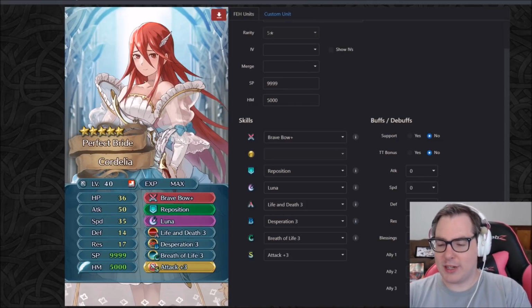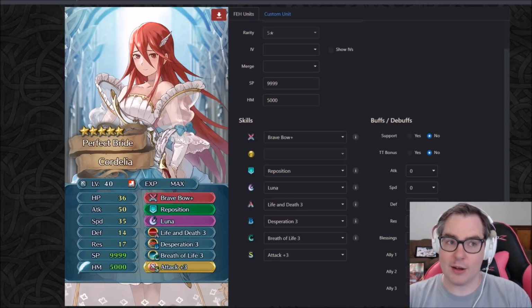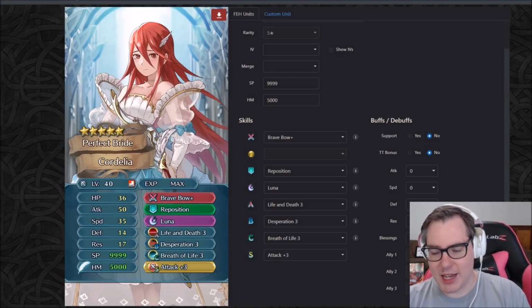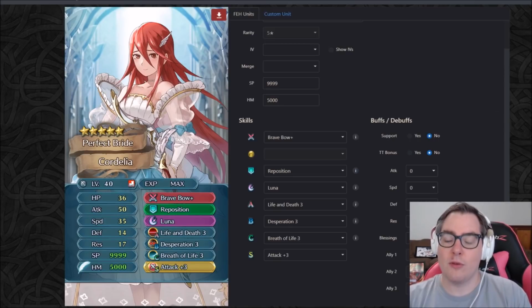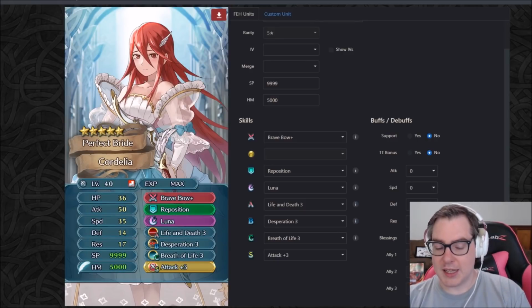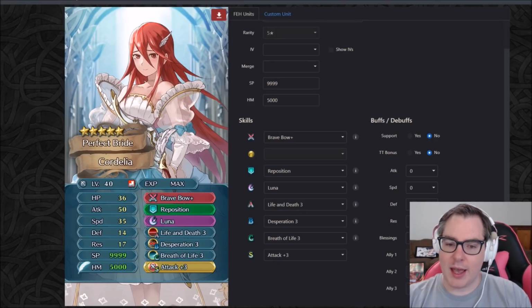If you don't have Cordelia by now, she is just a hard carry, you know? She's been my hard carry for the entire game since basically day one, since I got her. And mine is minus attack. Thankfully it's plus speed to kind of make up for it, but the minus attack hurts so very much. She's also the first person I ever used 20,000 feathers on to give a bow, and that is Brave Bow Plus, obviously. And with this spread, she's just like an absolute monster.